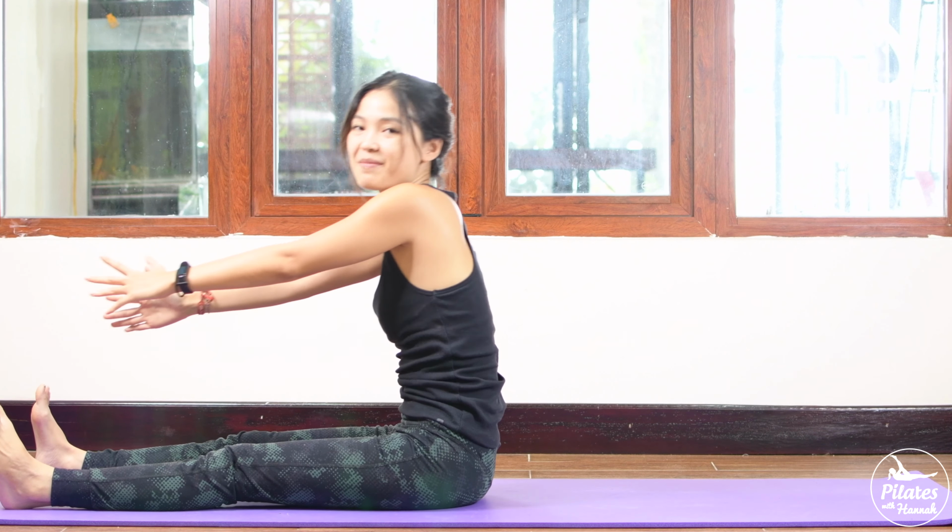Inhale, round, use your core, exhale, roll back, and keep balance on your feet here. And 4, 3, inhale, exhale, keep breathing and use the breath to control the movement, it's really hard. And 2, and last one. And slowly bring your feet down. I hope that your back feels a little bit like a massage here.